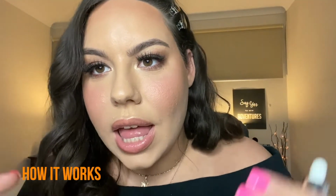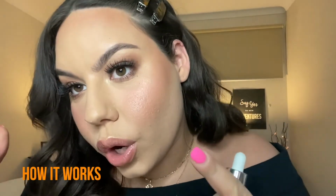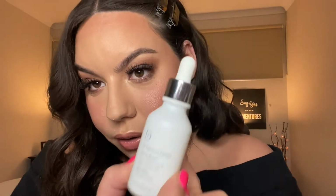There is nothing that will make these pores go away. Unfortunately, it sucks, but if you're looking for a product that's going to make them disappear, there is nothing like that. I've tried, I've looked for it because my pores are quite wide. Now, something to help clean them out and make them look smaller, this is it. It's got ingredients that kill bacteria, that loosen up the oil that's in pores to clean it out and then tighten the pore.